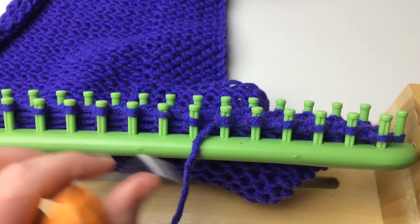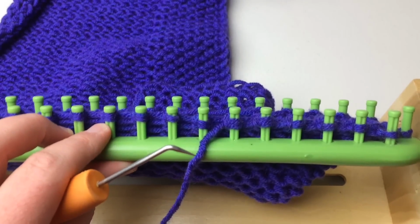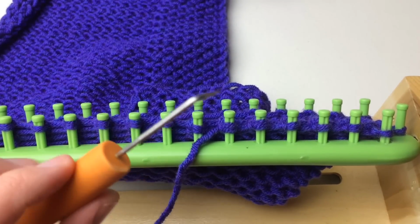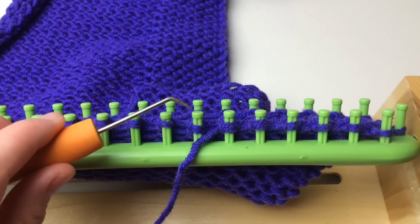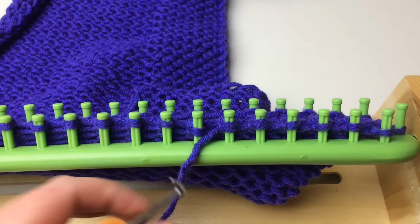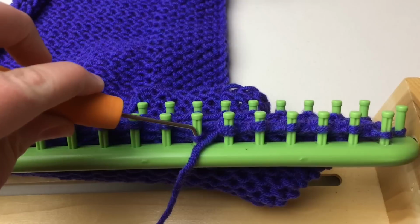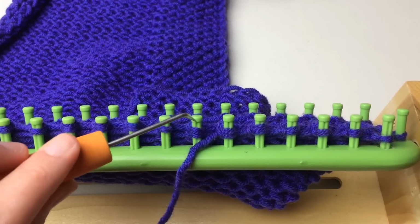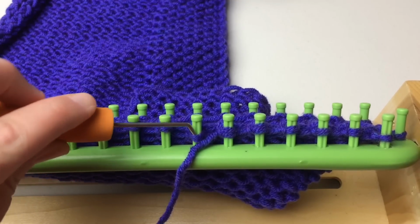So if you are using a table or something else, then you might need to weigh down the ends of your loom or something else to hold it. I'm just attempting this with one hand, and I'm going to go both directions and I'll show you how I'm doing it. I'm sure there's other ways to do it, but I've been asked by people who only have the use of one arm to show them how to do it. So I'm going to purl this stitch here to the left. Let's say I'm purling to my left. Okay, so we're going clockwise.